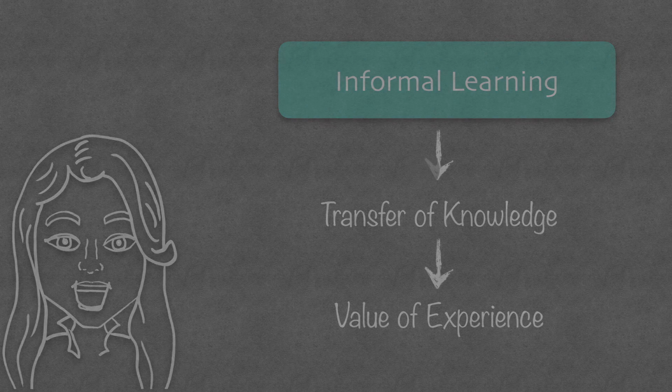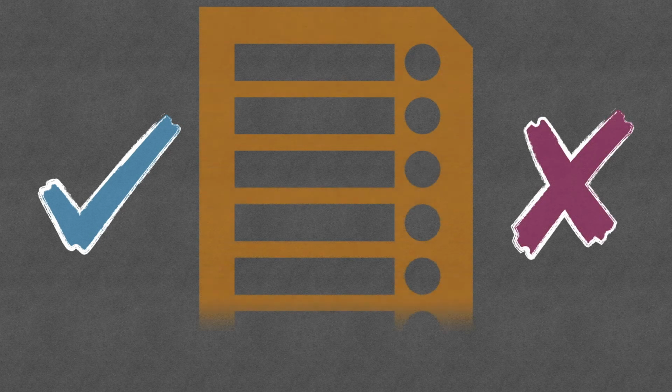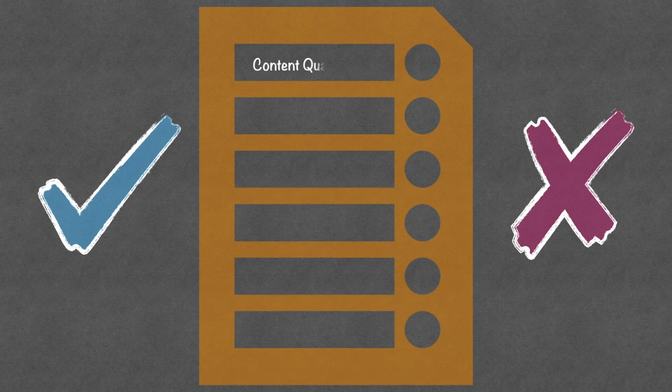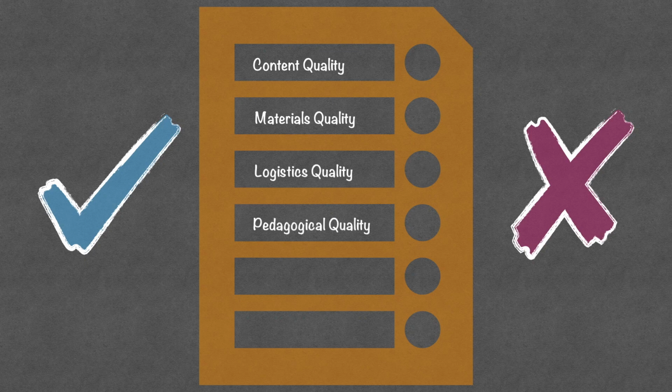And finally, evaluate the training. This is achieved through evaluation forms that participants will have to fill in, but also during oral exchanges. The following elements must be considered: the quality of content, materials, overall logistics, as well as the pedagogical quality of the facilitator. This evaluation can be done on the spot, directly at the end of the last training session. A second evaluation can be conducted later, like 1 month or 1 quarter after the training session.